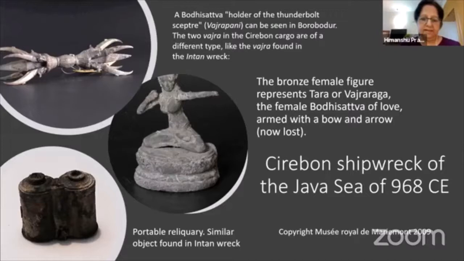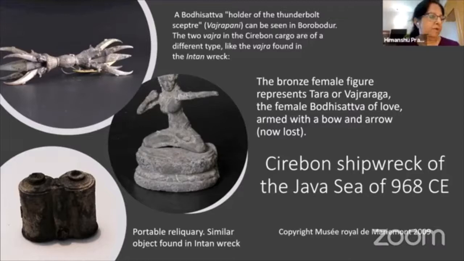This is a slide which shows some of the ritual objects from the Cirebon shipwreck, which is dated to the 10th century. Both Cirebon and Karawang shipwrecks are dated to the 10th century and are found in Indonesian waters. The Cirebon shipwreck was discovered on the northwest Java coast in 2003. And like other shipwreck sites, it also carried ritual objects, including a piece of gold sheet with a Buddhist mantra, a small amulet mold, and a number of beads with short invocations of Buddhist and Islamic faith.